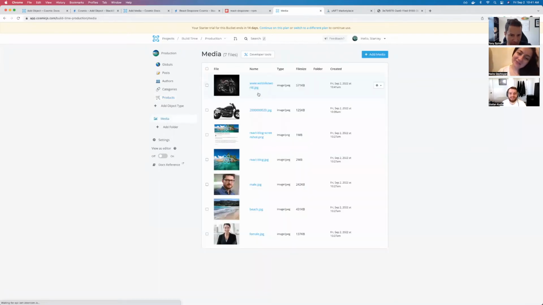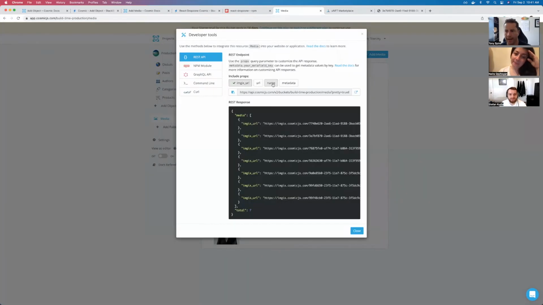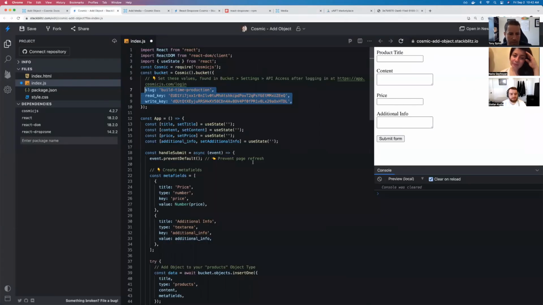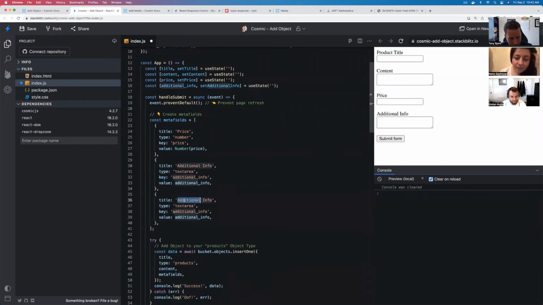Okay, so this has been updated successfully. What I think would be important for us to go over here is that when you're adding a meta field to your object, and it's an image meta field, you're going to want to use this name property. This is the unique name for your media, right? I've got this Ducati name. I'll copy this, and then we're going to add a new meta field for media. This will be hero image, right?